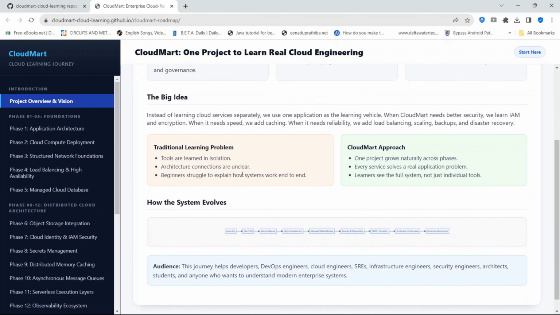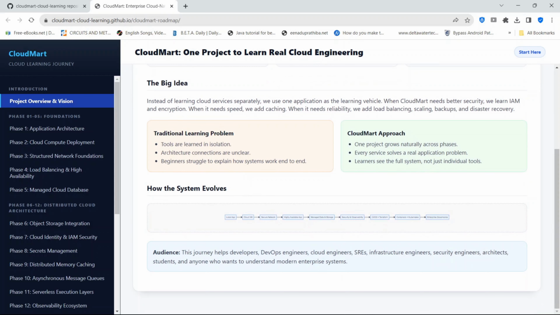By the end of this journey, we will not just understand the cloud services, but also know how to design the systems, build the applications, deploy infrastructure, automate the environments, secure the platforms, monitor the systems, scale the workloads, recover from failures, and optimize costs. Most importantly, we understand how all these pieces work together in real-world environments.